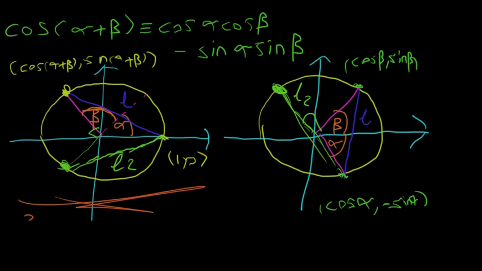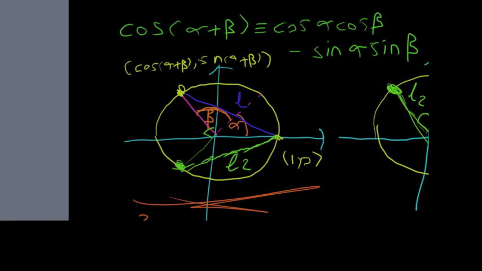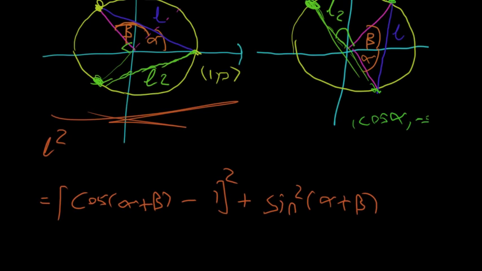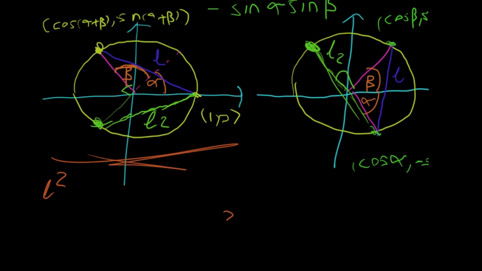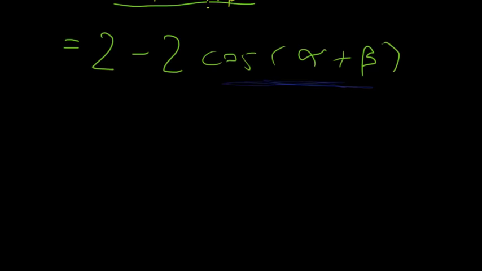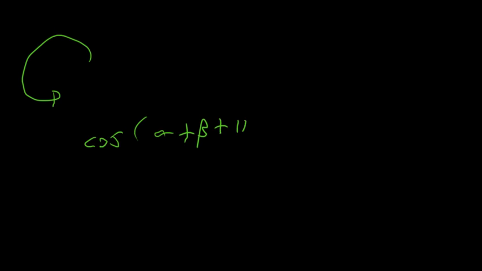Now the trick is that when you write down these coordinates over here, because I've added 90 degrees, now we're all the way over here. So keep the picture in mind. I will write down the coordinates of L2 down here where I have some room, because I've gone basically alpha plus beta plus 90. The coordinates are going to be cos of alpha plus beta, sine of alpha plus beta plus pi over 2. I keep saying 90 instead of pi over 2. It's a bad habit.